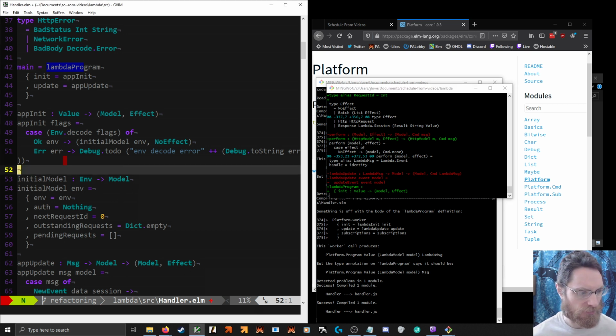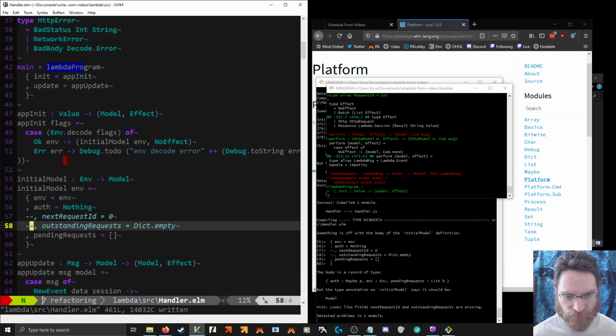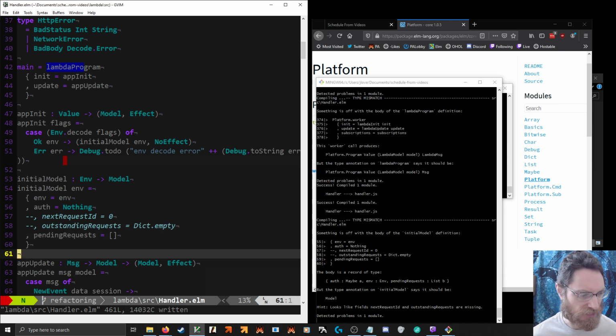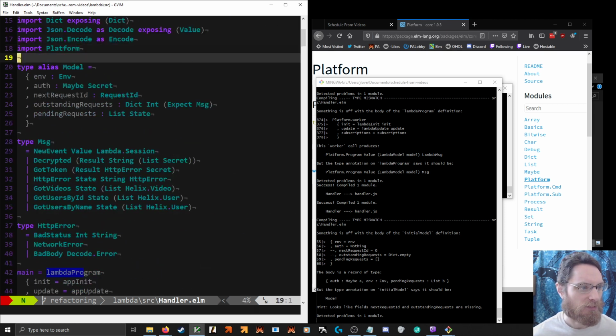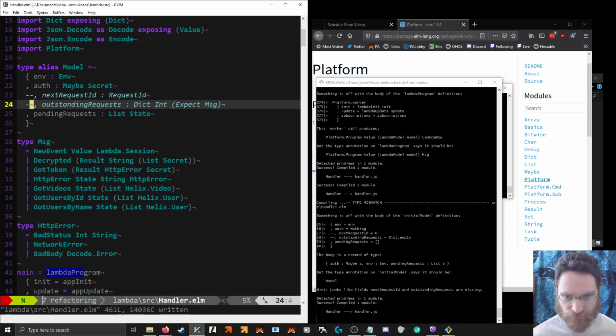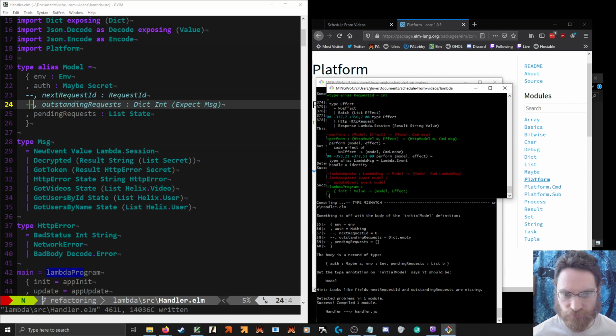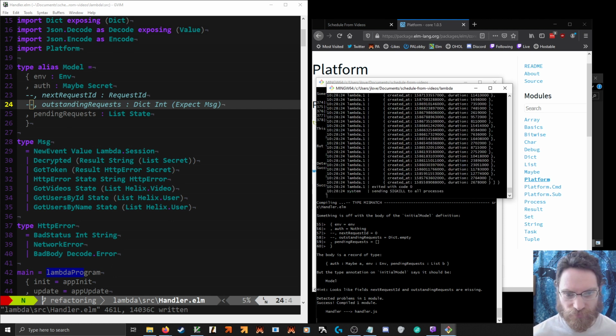Oh, you know what I haven't done? Aha. Oh, that's the initial model. No, this is the initial model, not the actual type. I did all the stuff to move this out and didn't actually remove it from here. Okay, it's compilable, which means we can't possibly be storing this stuff in the wrong spot. Oops. There goes that rubber band.